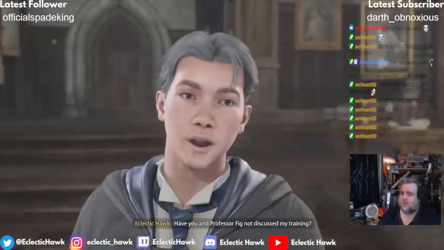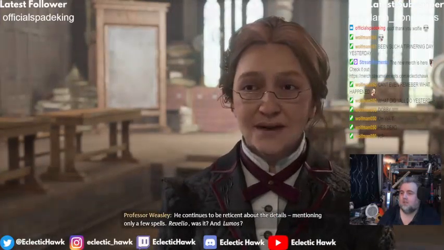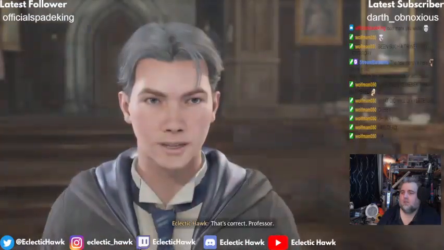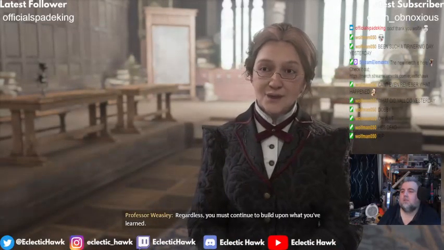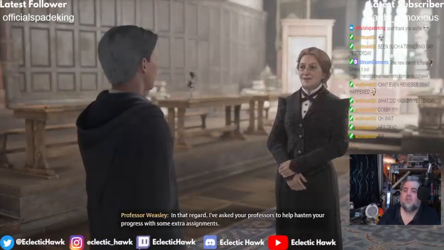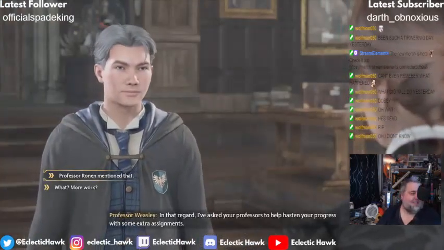Have you and Professor Fig not discussed my training? He continues to be reticent about the details, mentioning only a few spells. Revelio, was it? And Lumos? That's correct, Professor. I see. Like trying to get a sonnet from a streeler. Regardless, you must continue to build upon what you've learned. In that regard, I've asked your professors to help hasten your progress with some extra assignments.